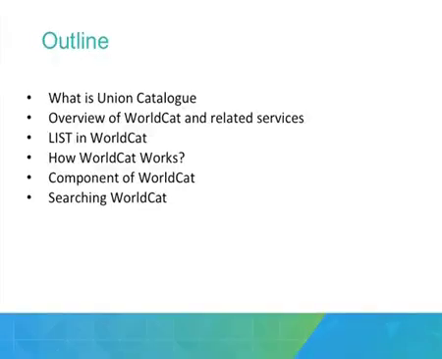But before we begin this topic, you also need to understand what is Union Catalogue, because all these three are Union Catalogue. Therefore, we will briefly touch upon Union Catalogue, its advantages, its limitations, and thereafter we will learn the basic overview of WorldCat and related services. We will also discuss INDCAT and its related services and the National Union Catalogue of Scientific Serials in India. Apart from that, we will also compare these three Union Catalogues and try to find out how these three are distinct from each other.